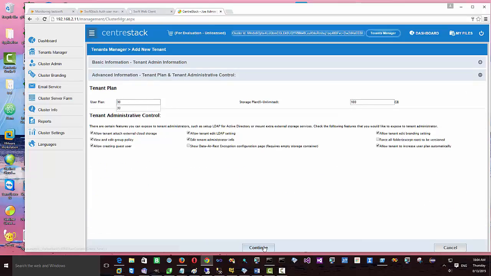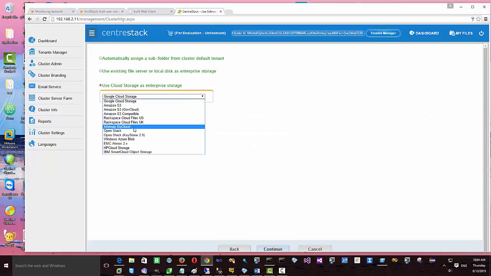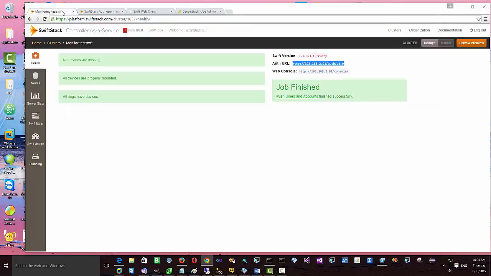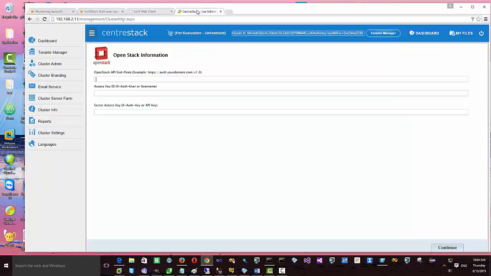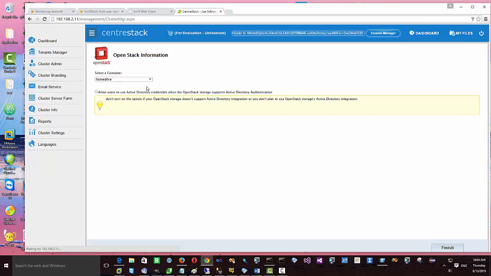So let's set up the tenant and set it to have 30 users. And now we need to connect to SwiftStack, and the endpoint will be from the screen here, the access endpoint. So let's just put it there, and then we have a SwiftStack user. Let's call it tenant 18. So we are going to connect to the tenant 18. So we are not touching the Active Directory user yet. Tenant 18 is just a native SwiftStack user.